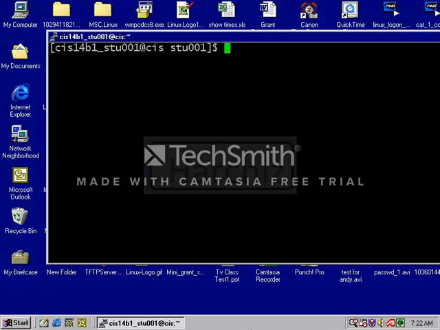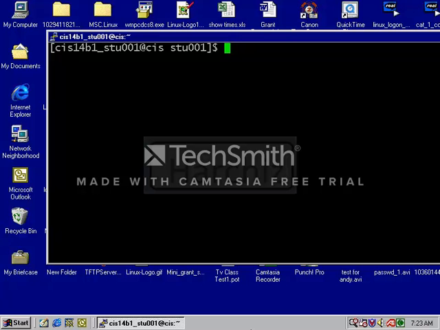Now the first thing that this exercise on page 114 has us do, in the gray area there, is to make a directory called source, and then within our own personal home directory we're going to create a few files, file 1, file 2, and file 3, and then copy those files to the source directory. That will show you how to copy them and keep the names the same, and the other thing we're going to do is how to copy a file and give it a brand new name.